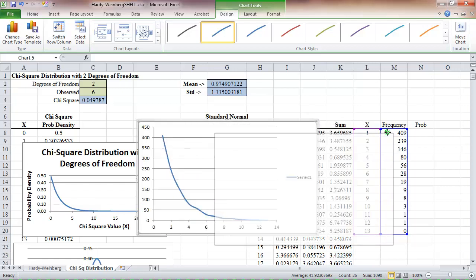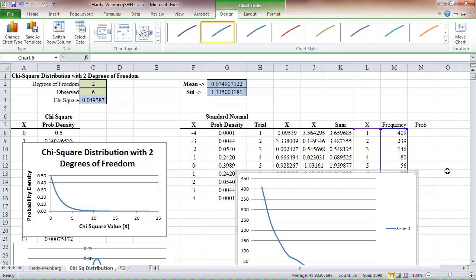I'm going to leave that here for now and just let you ponder and think about how this distribution was made, and to return to our Wikipedia definition. So I'll read it once again. In probability theory and statistics, the chi-square distribution with k degrees of freedom, so here we've built a 2 degrees of freedom distribution, is the distribution of the sum of the squares of k independent standard normal random variables.